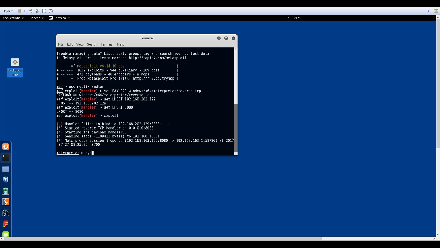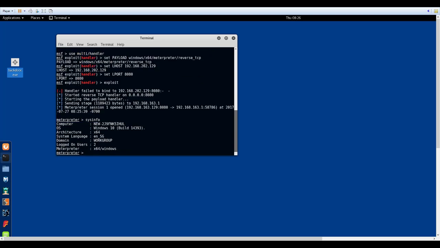So right now you will run sysinfo, and there, ladies and gentlemen, you just got the information of their computer. Their architecture is x64. You get the system language, logged on users, computer, and the OS itself. From there onwards you can do whatever you want, up to you.